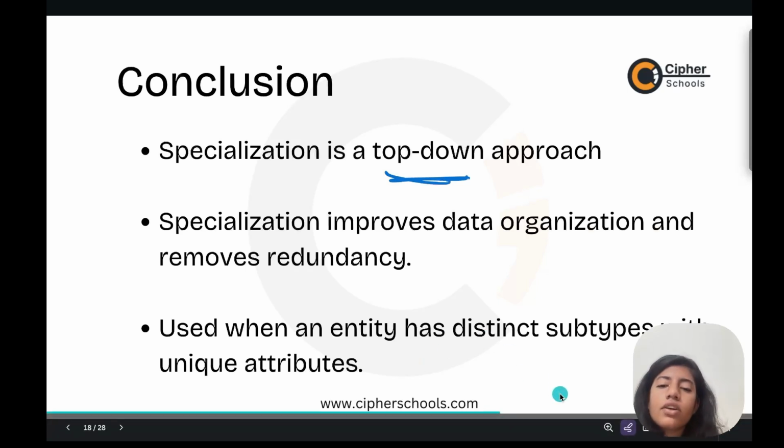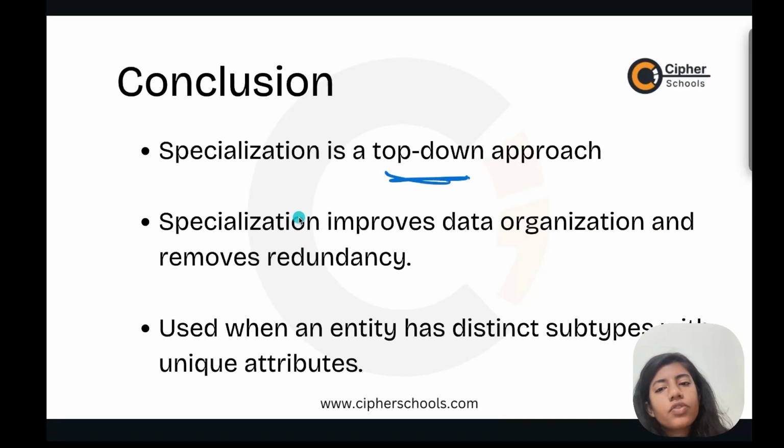So I think we're clear with the concept of specialization. Let us move ahead and discuss a few more features in the upcoming videos. For now, I would like you to think of a few more examples and try to break those general entities into a few different sub entities, so that you have a command on the specific topic.